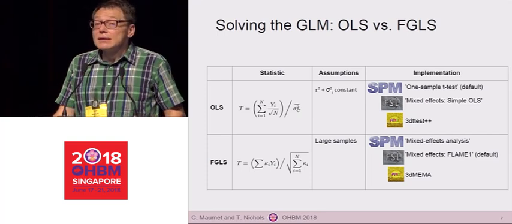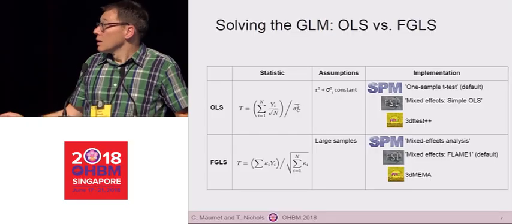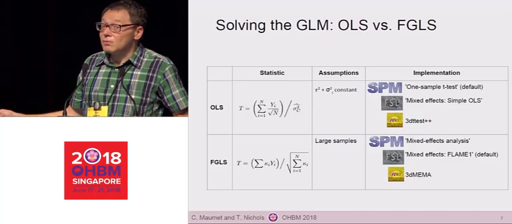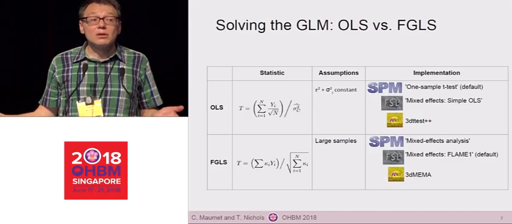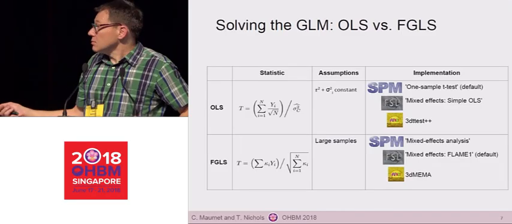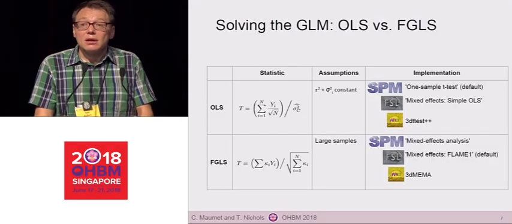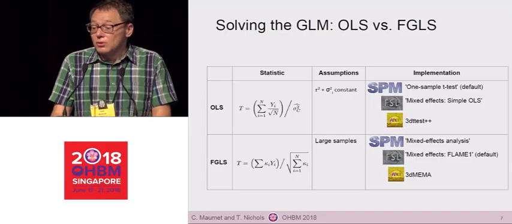It's there. It's a little known feature of SPM. But this is the default way that we combine subjects in FSL, and you can use that same method to combine studies. And AFNI has a similar tool to use both the within estimates and the standard errors, this one called 3D MIMA.